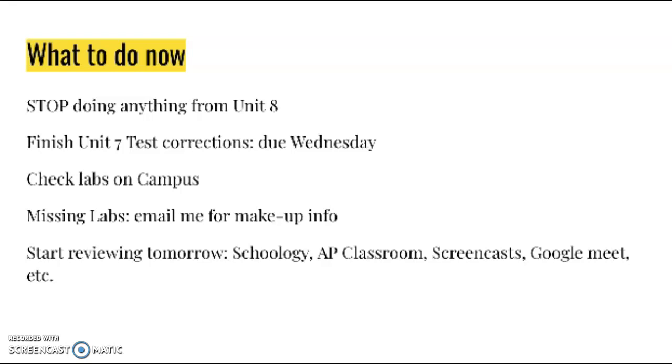What you should do each day is check Schoology for the daily plan, and try to complete that every day. You should try to have a set time to work on your chemistry just to get into a daily routine. The plan is going to be mostly screencasts and AP Classroom assignments. There might be a couple of virtual labs, and a Google Meet if I think that's necessary. And then we'll probably spend about 3 days on each unit to get reviewed in preparation for the AP exam.